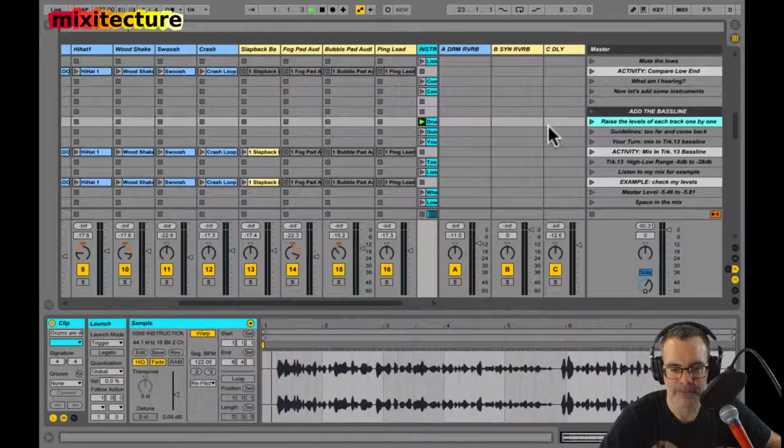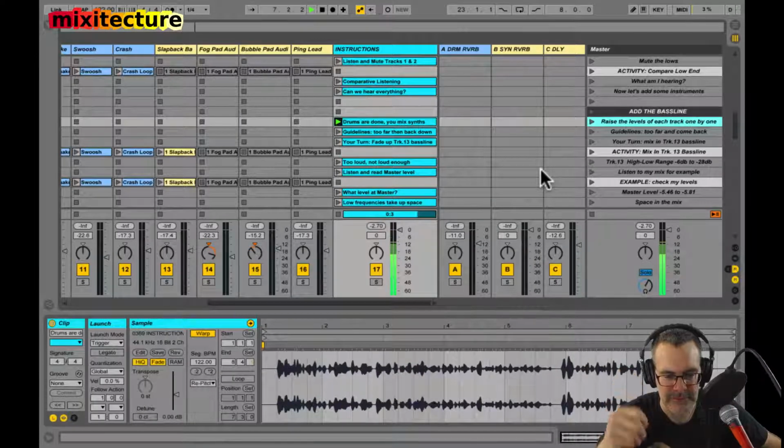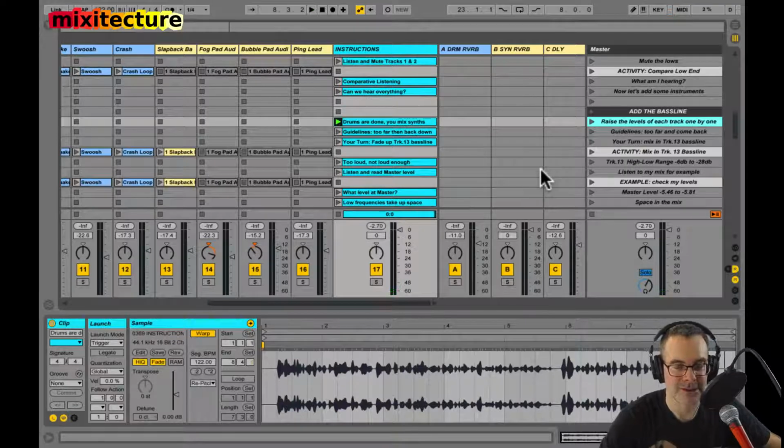Check this out. Here we go. I'm going to give you a mix with the low end and the drums all set at the example that I was doing because I think it sounds pretty good and you still have some headroom to add the other instruments. Your job is to mix in the slapback bass on track 13 in the next activity. That's what you do. So it's literally like this workshop I did live, but I'm doing it inside an Ableton project where I tell you what to do, what to look at, and I even give you some specific guidelines.